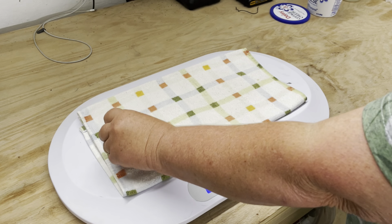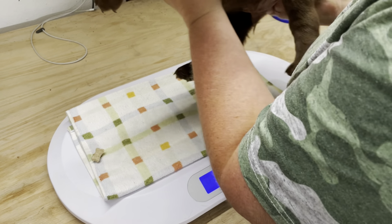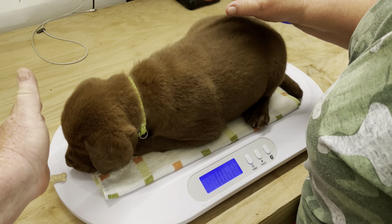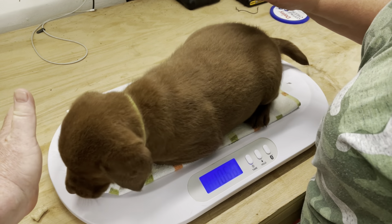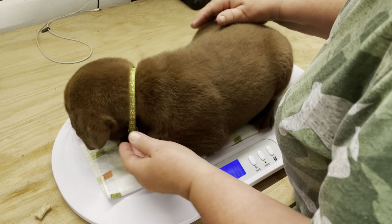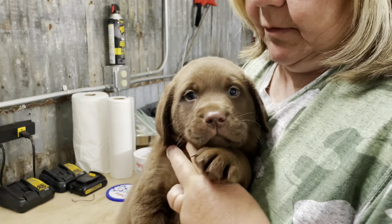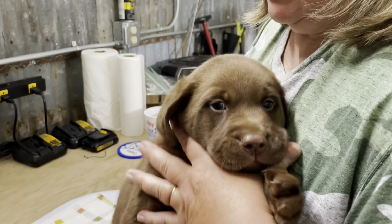Okay, here comes Bo, green collar, chocolate male. That's a good boy. 10.68, we'll call it. 10.68 pounds for Bo. All right, Bo. Good job, buddy. What a big boy. Come on for the camera. Let's have a look at you. What a big boy. Hi, Bo. Look at that puppy.